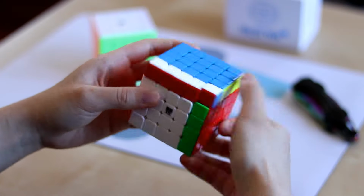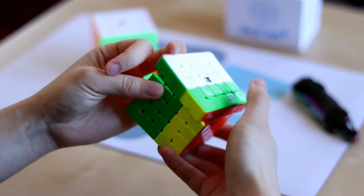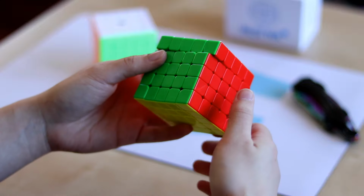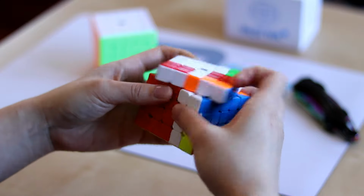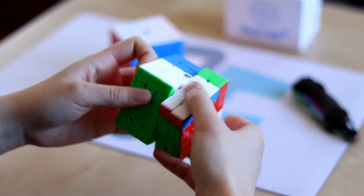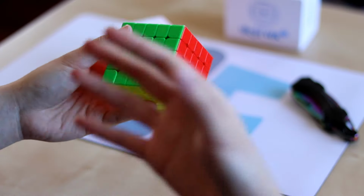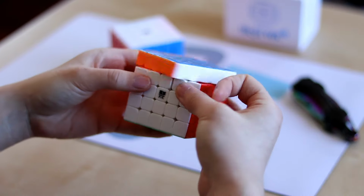So yeah, all in all, this cube is checking all the boxes. Performance is great, speed is nice but controllable, feeling is super enjoyable, and lockups don't really seem to be an issue right now. So I'm definitely not going to go as far as to say that this is the newest and latest and greatest 5x5 on the market right now. It's just that it really caters to a different audience of 5x5 cubers.